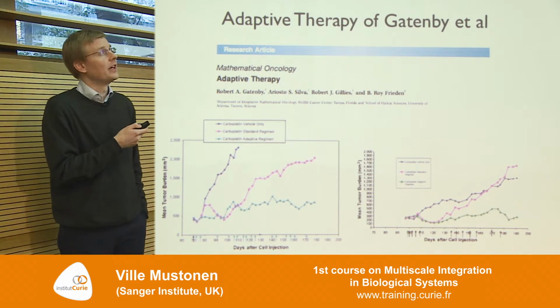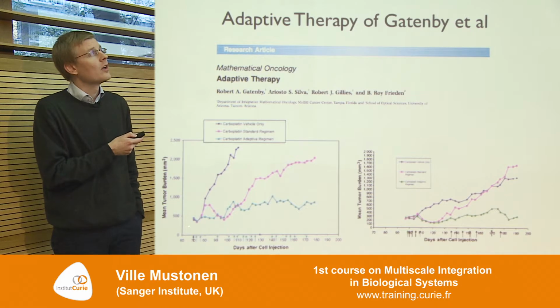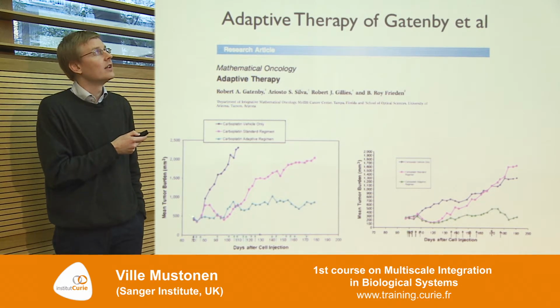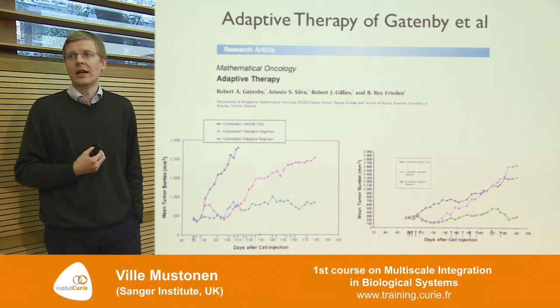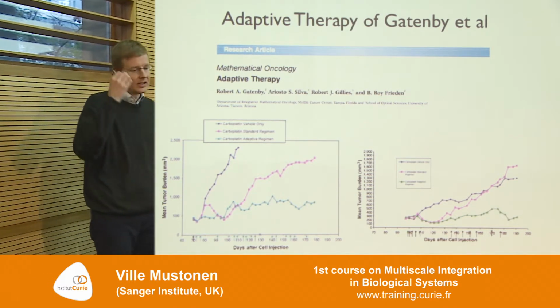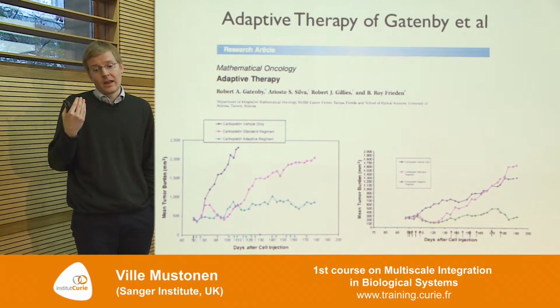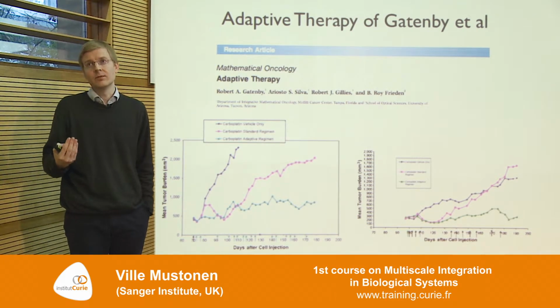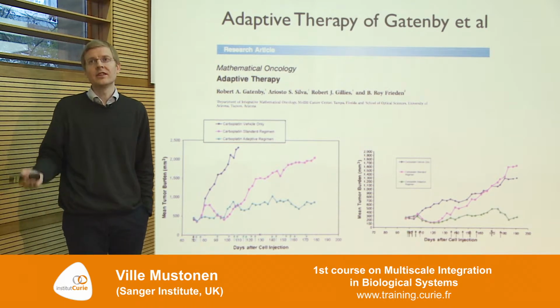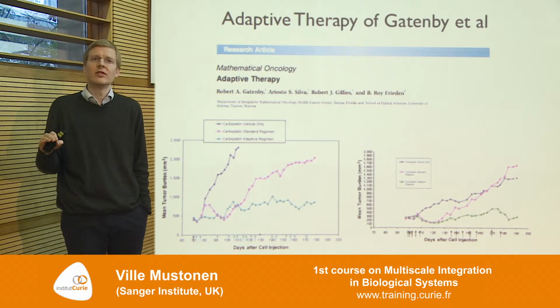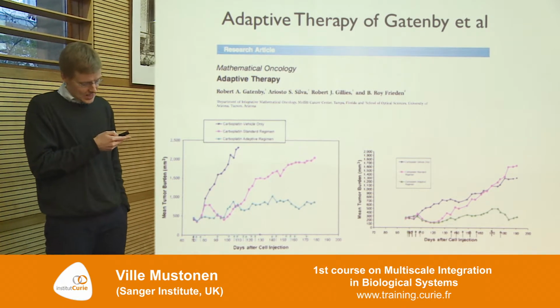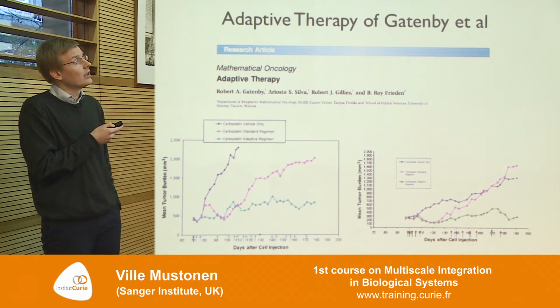ovarian cancer mouse model, he had 3 different protocols. One was doing nothing, then standard regime, standard chemotherapy, and then what he calls adaptive regime. The adaptive regime is essentially when the tumor increases in size, you increase the dosage. When it's shrinking, you decrease the dosage. Your goal is to maintain some tumor population size. You are not even trying to kill it. And that's the green line.